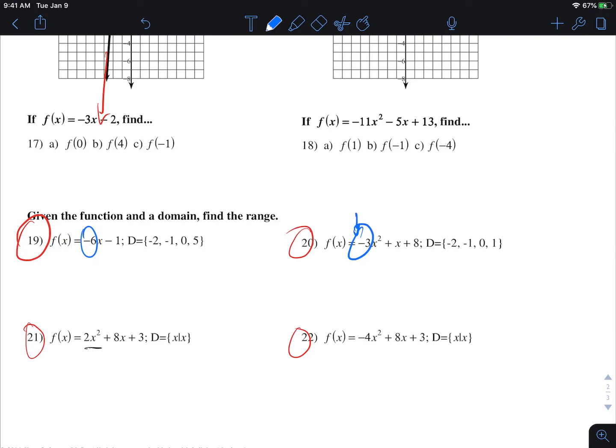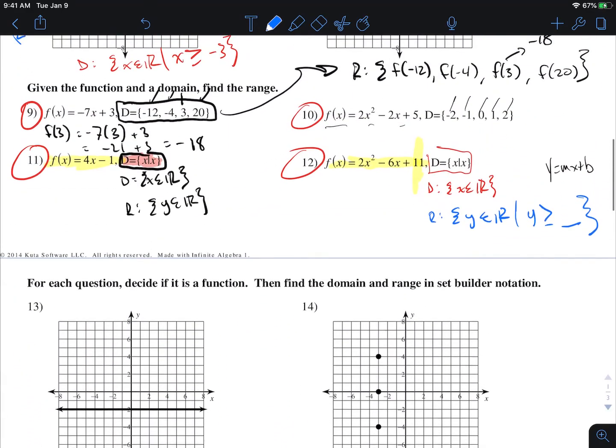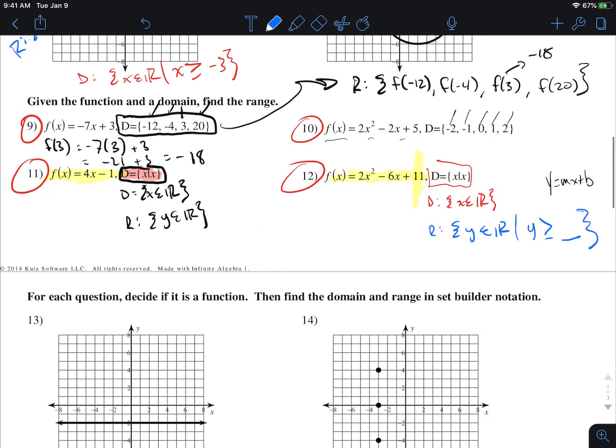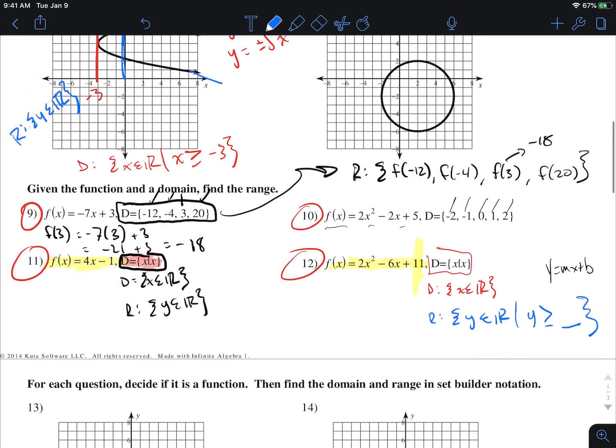Yeah. So for the questions like number 9 that have the domain like plot points, you would input those into the function, and then for like 12 where x is endless, you just write out the bracket x in R. Yeah. That's just like, if I gave you this on the test, I would write this. I've never seen that before.